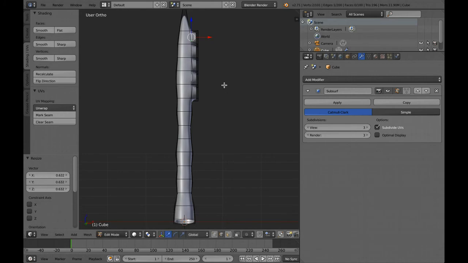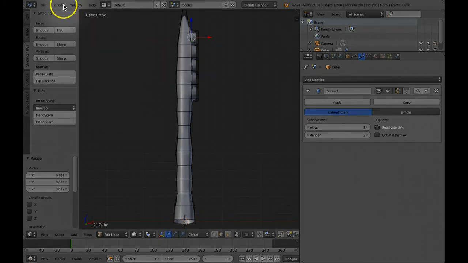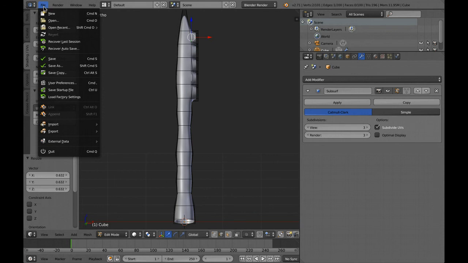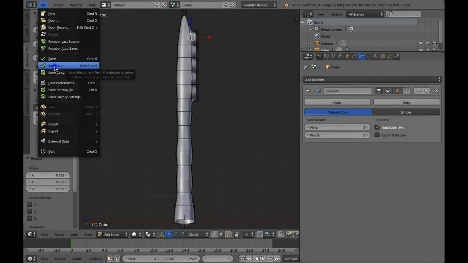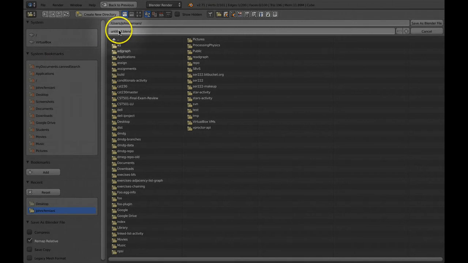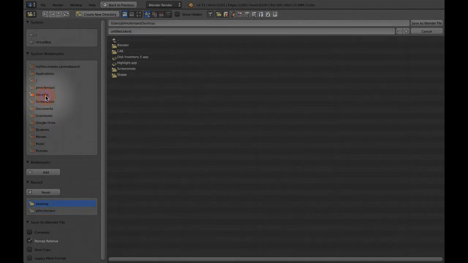At this point in time, I recommend you all save your work so you don't lose anything. So go to File, either Save or Save As, and put it on your desktop for now so we can find it, and give it a name.